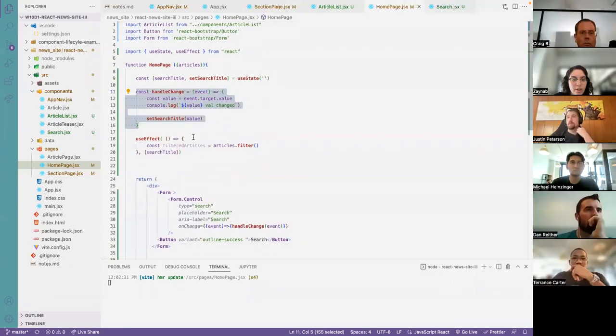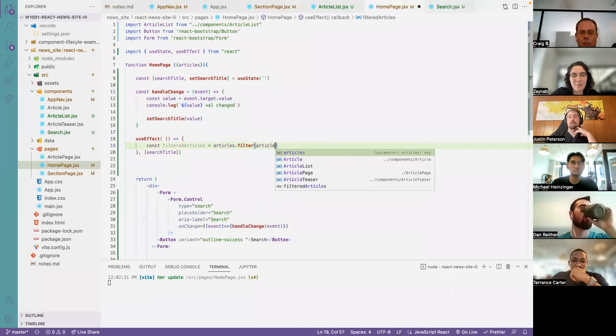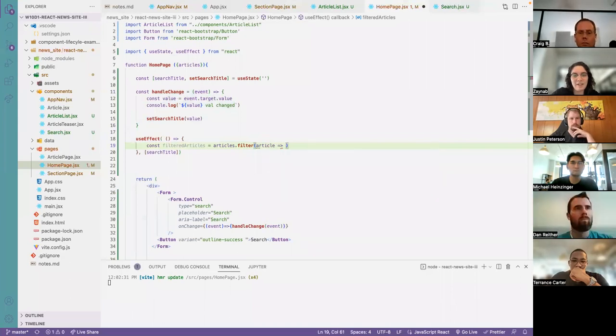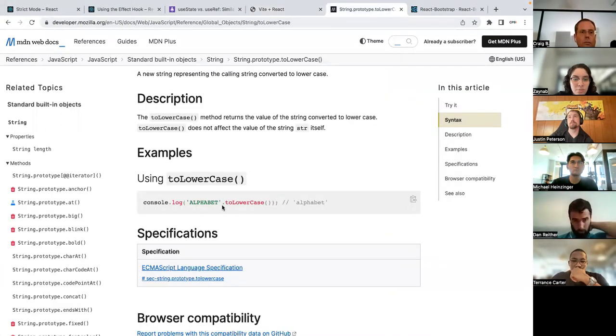Okay, where were we? We were going to filter. So articles.filter. I already forgot the syntax, of course. Okay, so we're going to grab an article, and then per article, we're going to check. I think it's part of, I had copied it earlier from some.